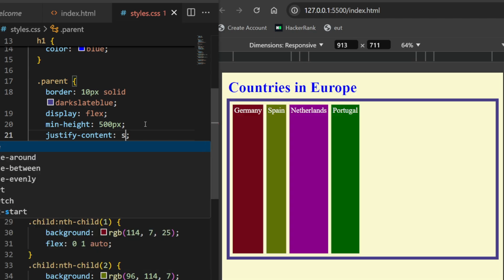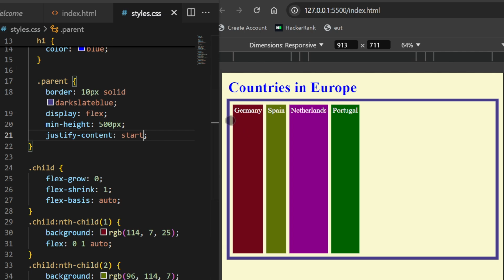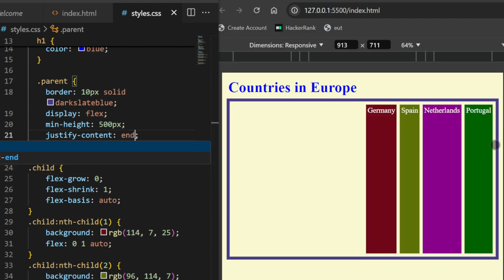Okay, by default, if you say start, it means start my content from the left, shifting all my contents to the start. We say that justify content is from left to right. So when you are dealing with left to right, you are talking of justification. If you say start, it means bring all my elements and start from the left side. And when you say justify content end, it takes all the contents to the right-hand side. So very simple. Justify content is for left to right or right to left, right?